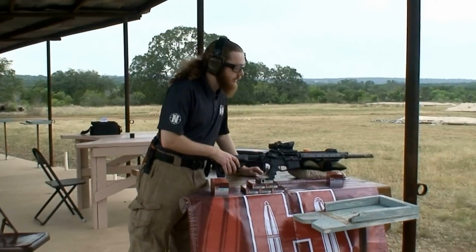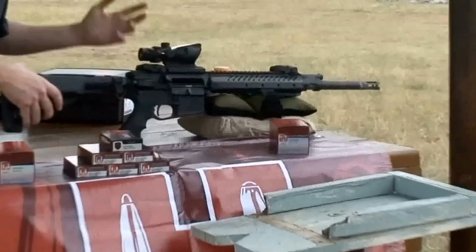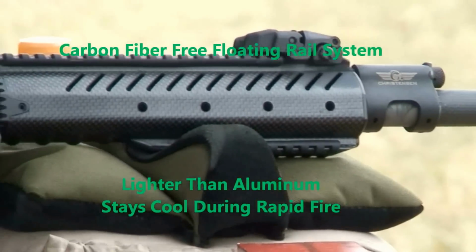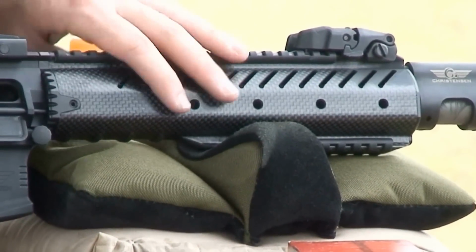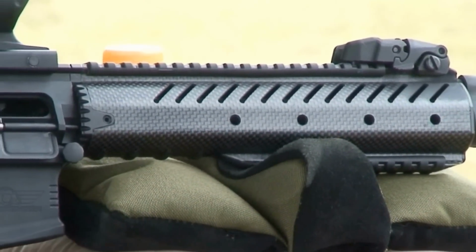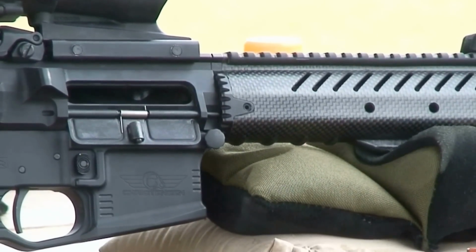It's got a match grade carbon fiber wrapped barrel. It's very lightweight, very stiff, stays nice and rigid. It's also got a carbon fiber rail system, which has two cool features. For one, it's very lightweight. For another, if you shoot this gun really fast and start getting things heated up, that carbon fiber rail does not transfer the heat to your hand like an aluminum rail does, so it stays a lot cooler. You don't need to wear gloves or have rail covers like on an aluminum rail.